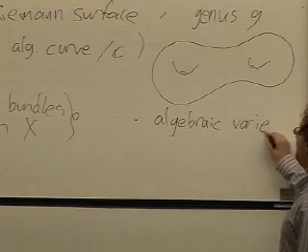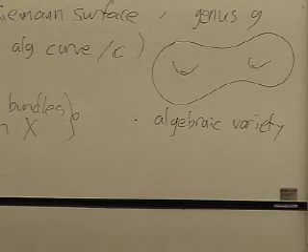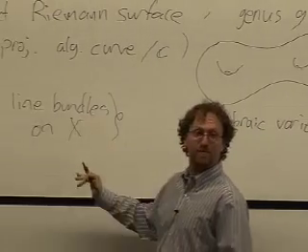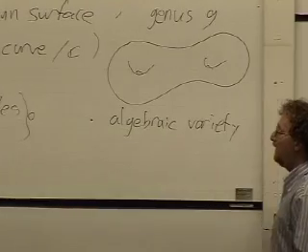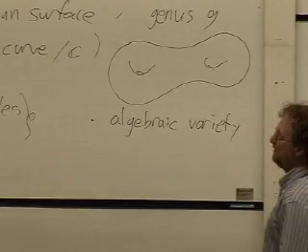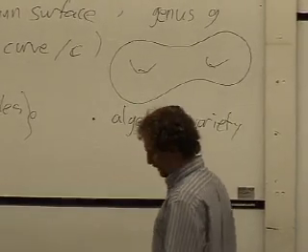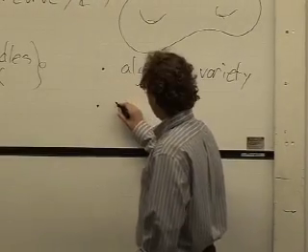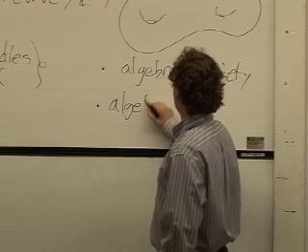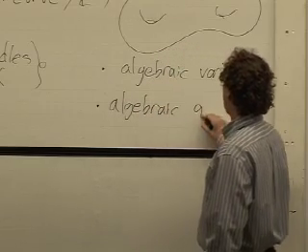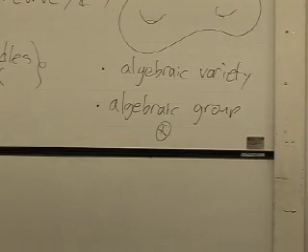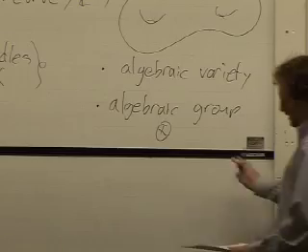And that's basically because we know how to think of a family of line bundles, and we know how to parameterize families of line bundles in a nice way. So once we know what it means for a family of line bundles to vary algebraically, this gives this set the structure of an algebraic variety. And the second thing is that this is an algebraic group. It has the structure of a group thanks to the tensor product of line bundles. So these are two of the key features.